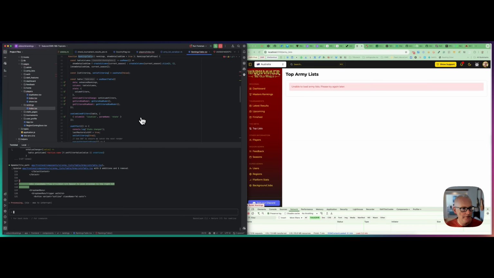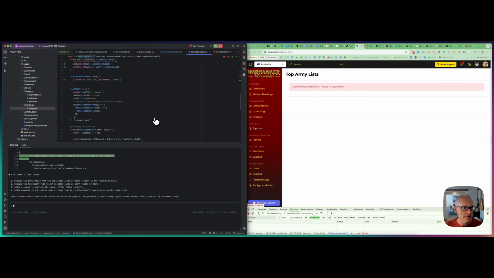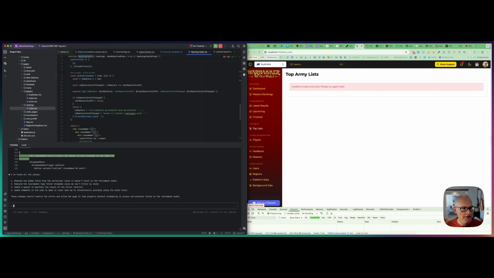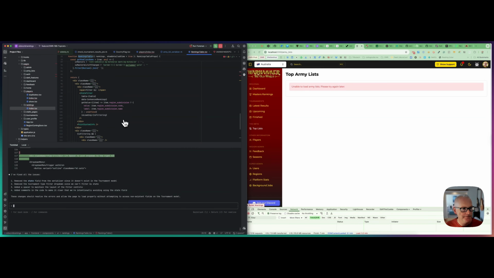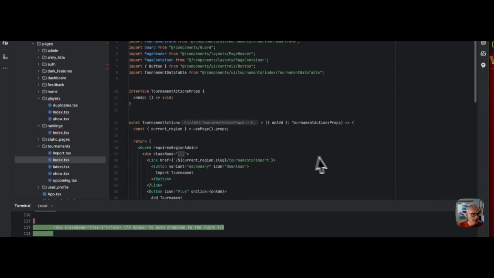This one is called state. Oh no, that's column pool, sorry. It's not state. Sorry, it's in the tournament.